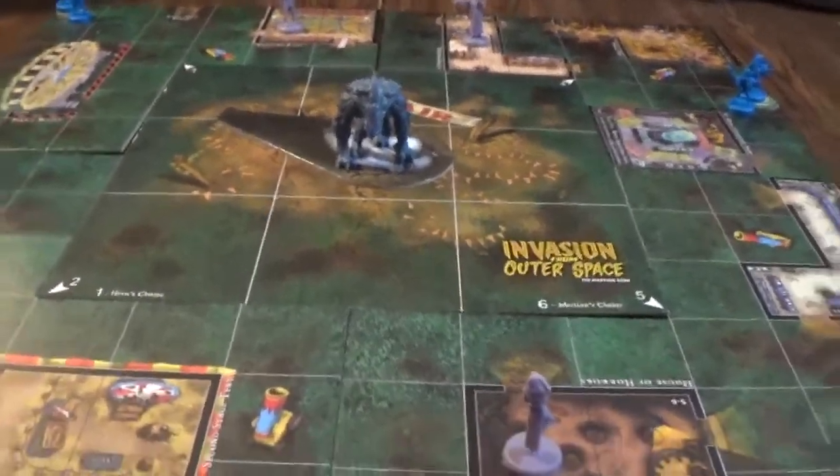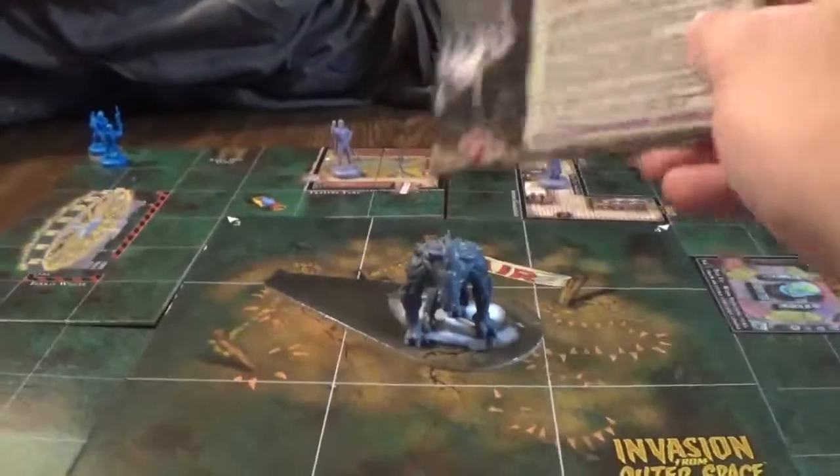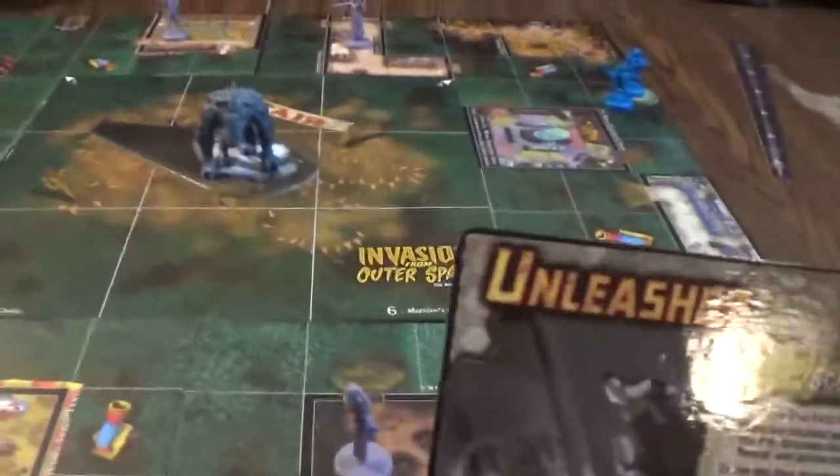It's Sci-Fi Saturday and we're playing Invasion from Outer Space. And we're going to be playing the scenario Unleashed. As you can see, we have a crashed spaceship and a Zard monster in the center of the board. Well, let's see what that's about.